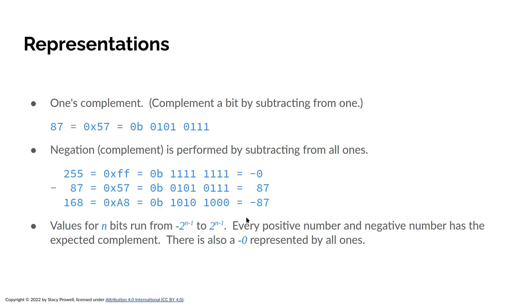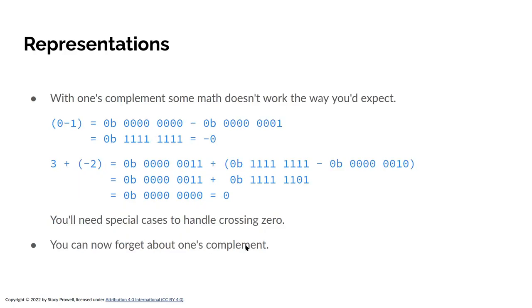The problem with this is here at the end. If I take 0 and I flip all the bits, I get all 1's, and that's negative 0. That's 2 ways of representing 0. That's a problem for doing math, right? When I try to do some operation that crosses around 0, I don't get the right value, because there are actually 2 zeros. And so I'd have to subtract, let's say, 1 more when I cross 0 to avoid that extra 0. That's really annoying. No one likes it. It makes math complicated. Since mathematicians basically create and use computers, they're not going to like it. There you go. That's 1's complement.